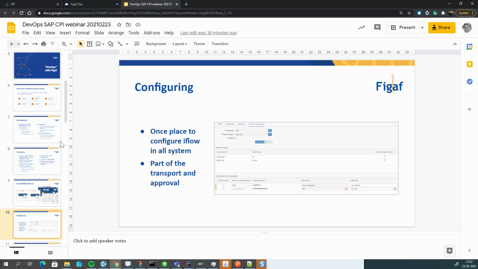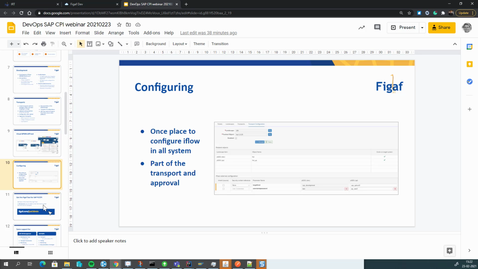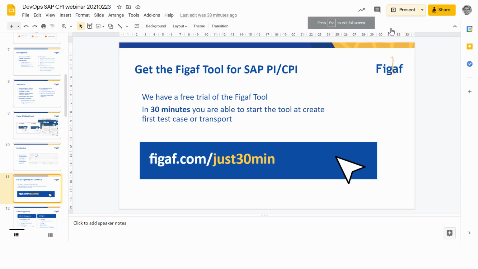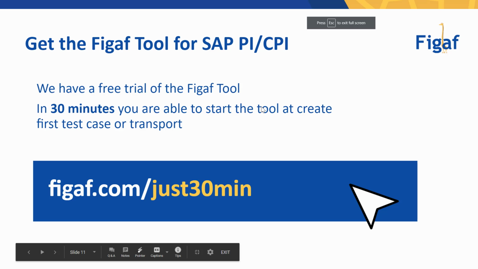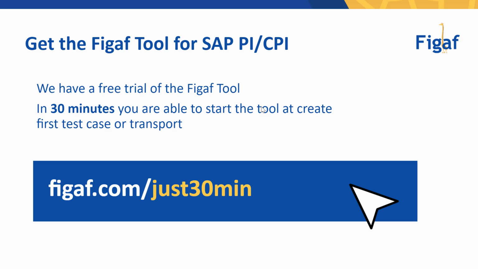So that was a little on the transport process, what it can do in terms of CPI, and how easy it is to deal with these things. We have some guides. It takes like 30 minutes to set up, where I'll show how to run the cloud environment, how to provision it and stuff like that, deploy it, create a landscape, synchronize it, do a transport, and also create a test case. So we try to make it as simple as possible to get started.